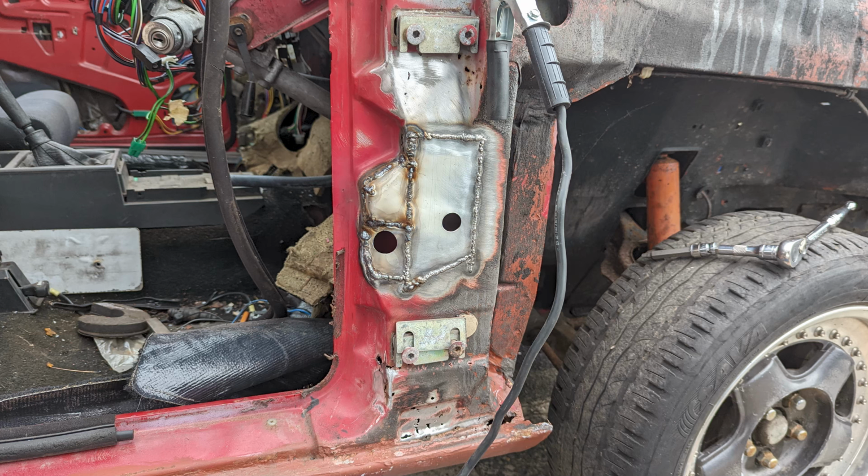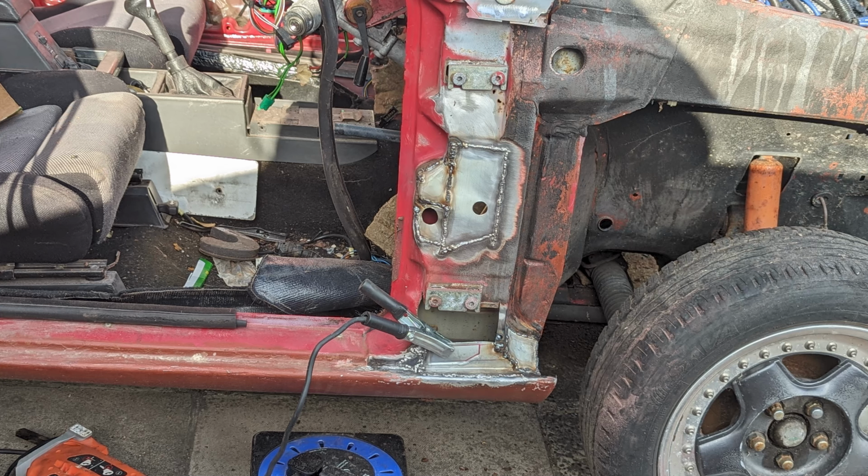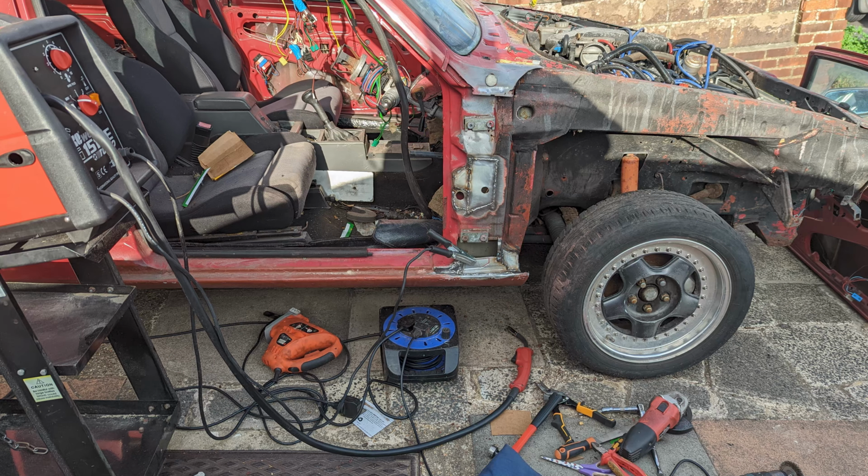So that was a faff, but it did give me access to the inside, and it wasn't as bad as I thought. So down the bottom here in the sill, there was a lot of rust, just loose rust from above that had fallen down to the sill. The sill itself still had its primer seal on it, so I was thankful of that. So I hoovered all that out, and obviously started to make up new sections to just fill in between the bottom of the A-pillar and the top of the sill, because that was a new sill that was replaced about 5 years ago, so maybe 7 years ago.